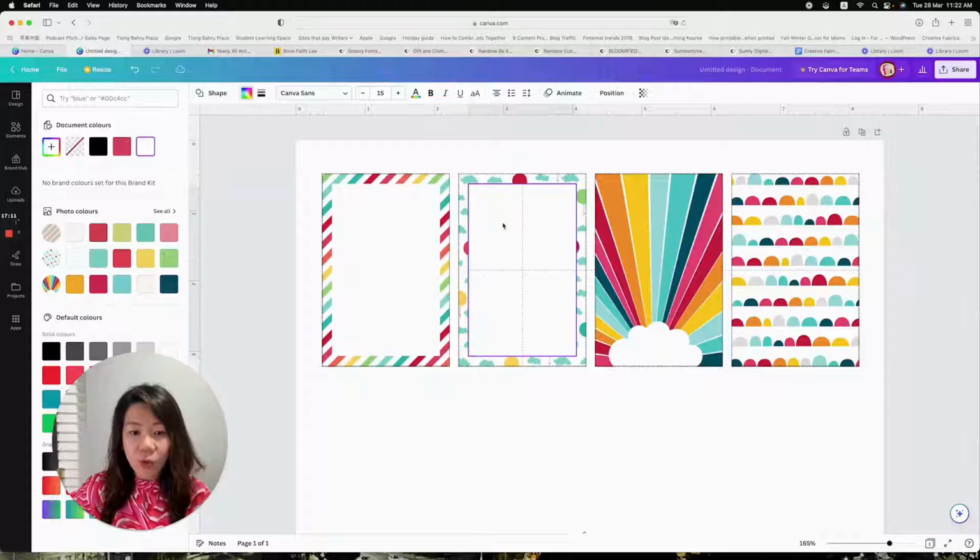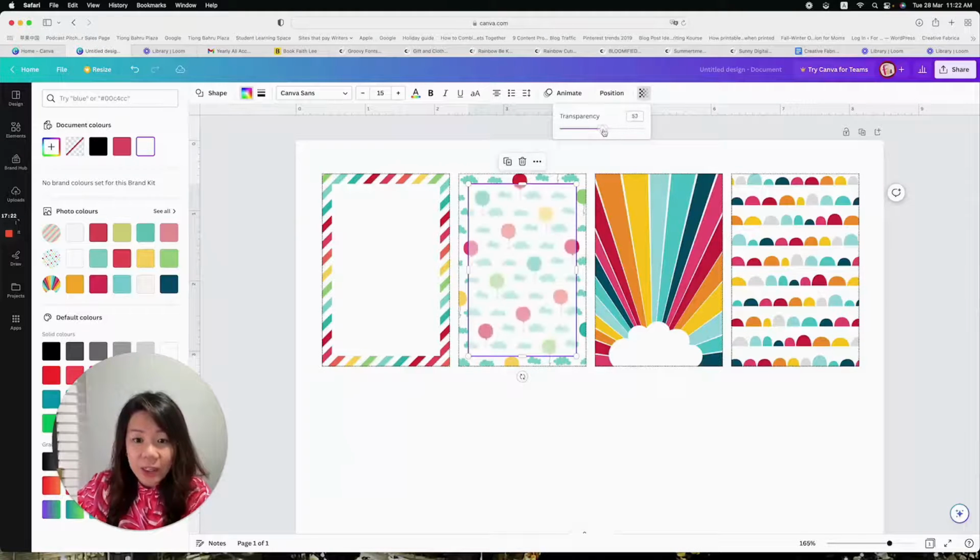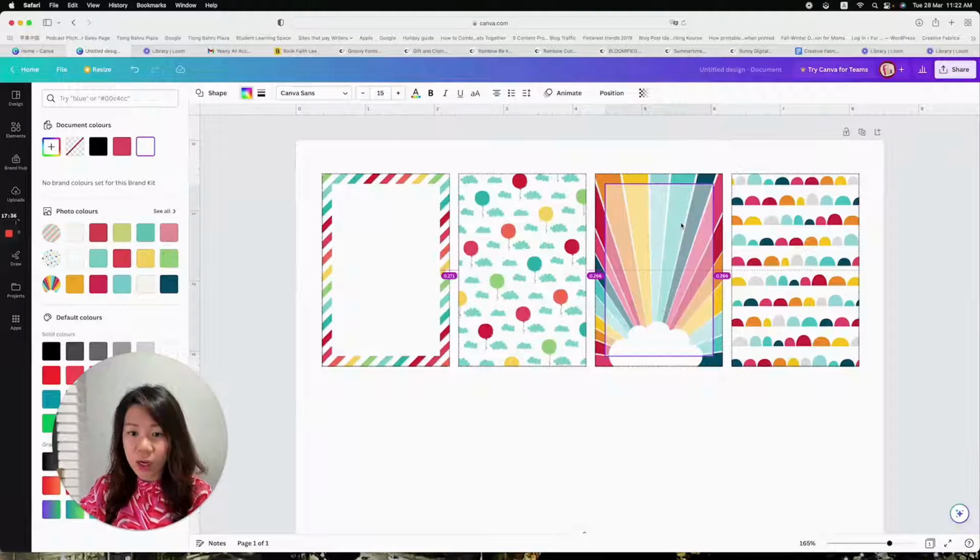Now, if I don't want it to be all white, I can also adjust the transparency, make it transparent, just so that enough color from the background shines through, and yet there is enough white space so it's easier for the planner user to actually write on the sticker. Okay, maybe I'm gonna do this right here, okay? Make it a little bit whiter.